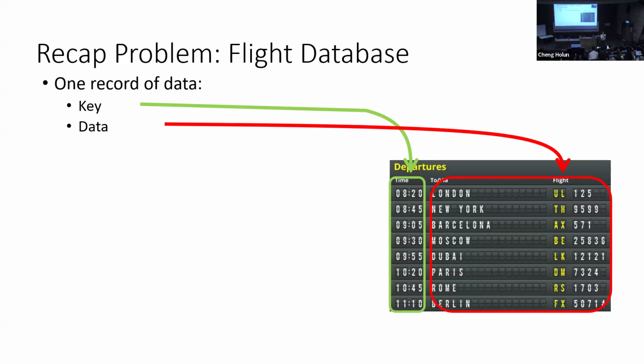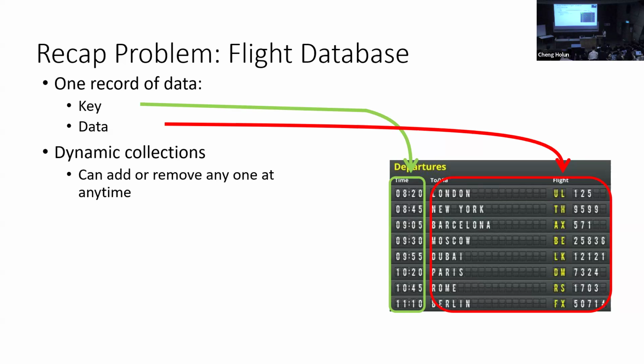The whole data includes what the flight is, where it goes to, what the plane size is, what the plane model is, which airline it is, and so on. So we use the timing as the key, and you want to retrieve the data. The airport example may not be a very good example, because in one day you may not have so many airplanes. Maybe you have at most 100 or 200 airplanes, which is not a large data set. But if you have a large data set, it will be very important.